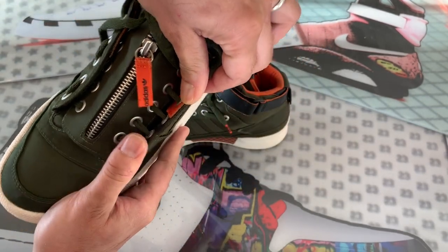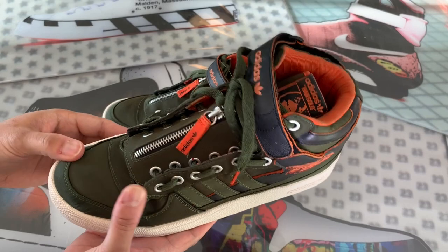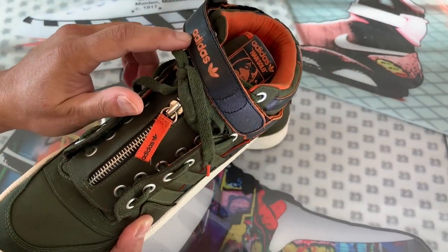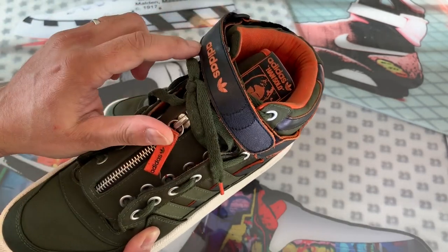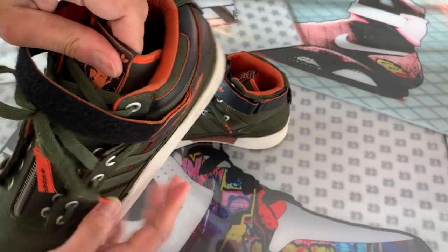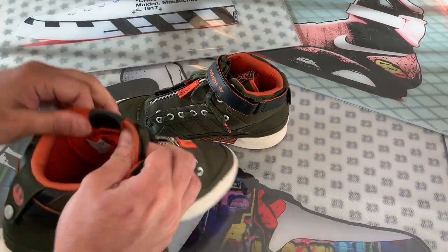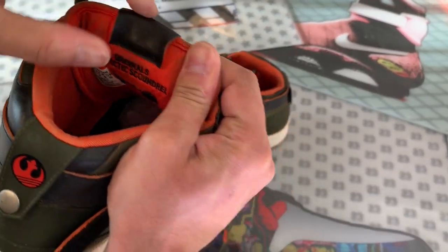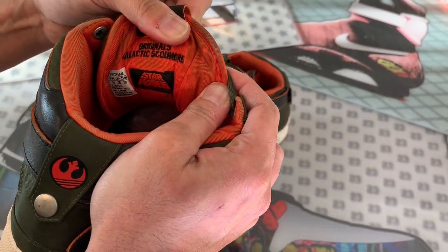Lacing these is different — it's definitely complicated. The lacing took a while to do, and you could do a ton of different styles. You could remove the lace protector piece altogether; I tried that but it didn't do much for me so I left them on. There's also a strap with laser etching — black leather with an orange undercoat, so when they etched it the orange exposes itself. On the tongue you have Han Solo's portrait with the Adidas logo above it.